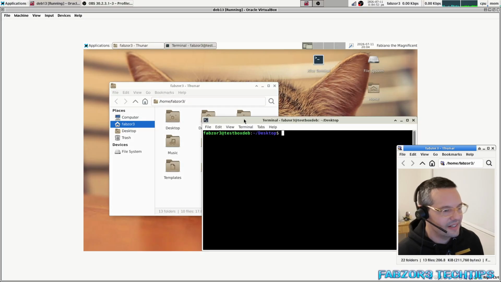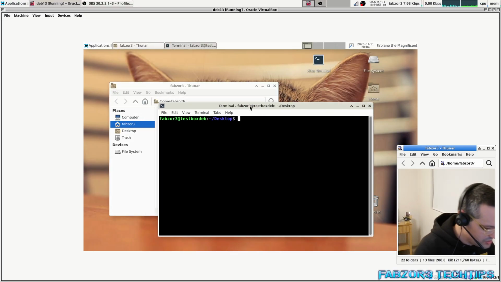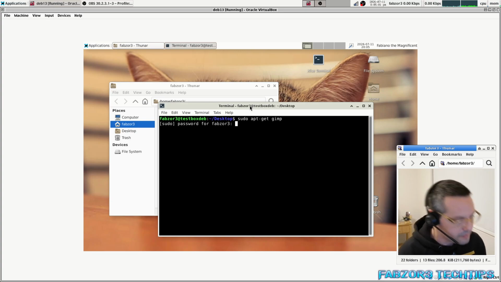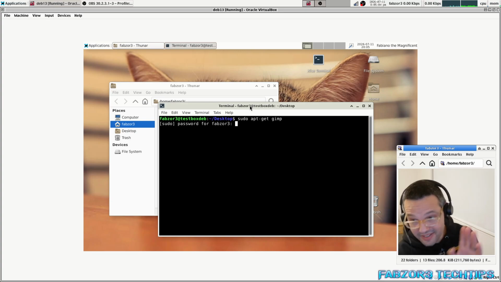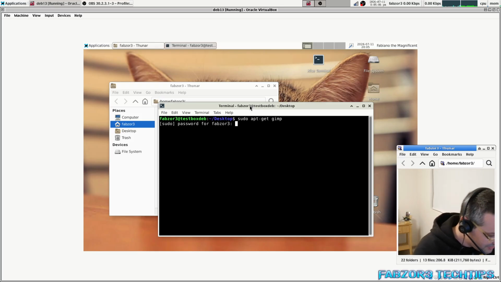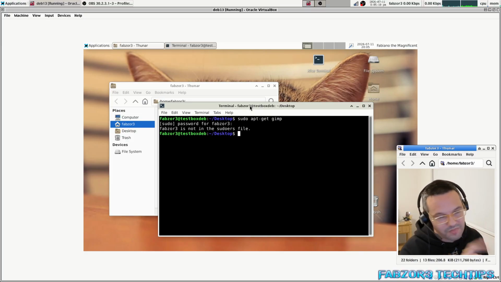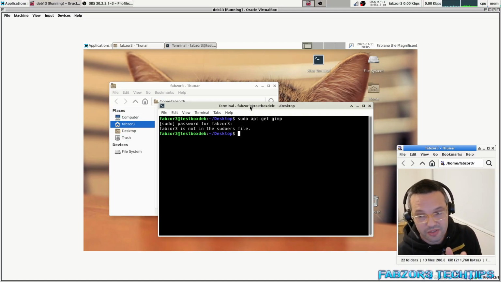Now, if I go sudo apt-get gimp, for instance, and I put my password in, I can't do sudo. My user is not on the sudo file, so I've got to add my user to the list of people who can install packages.